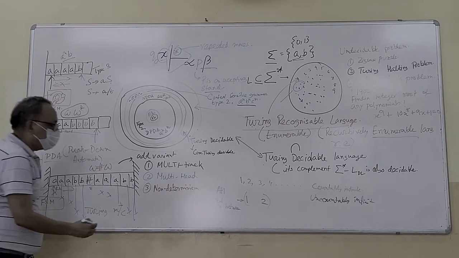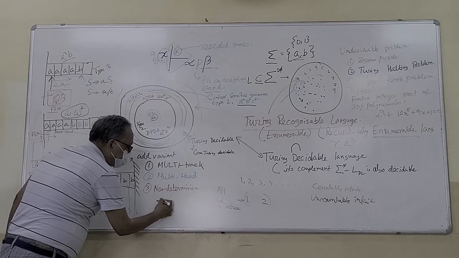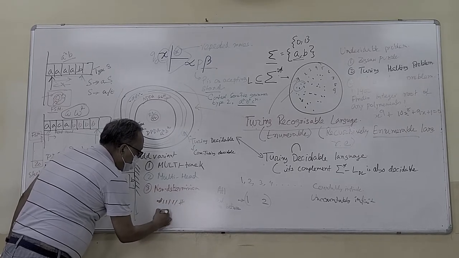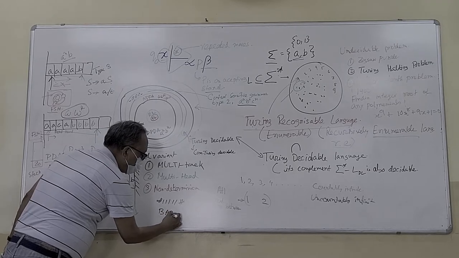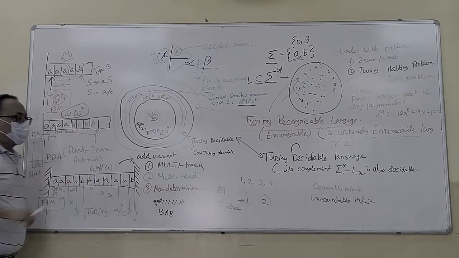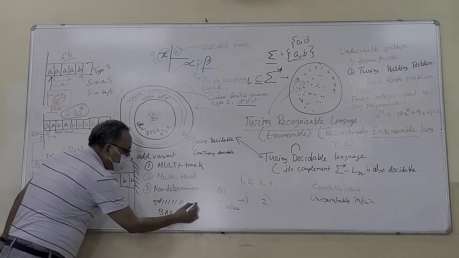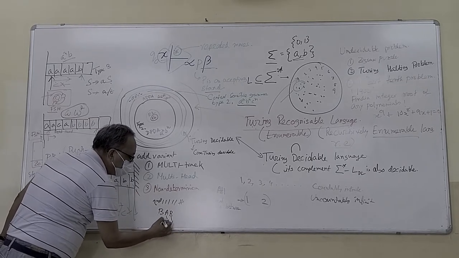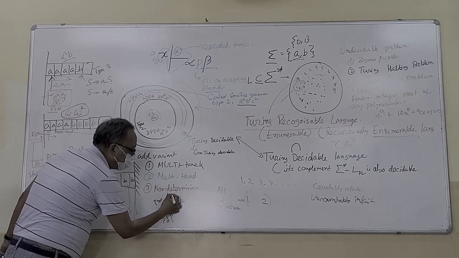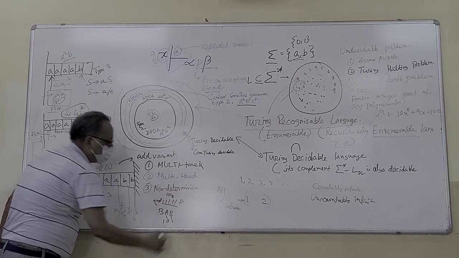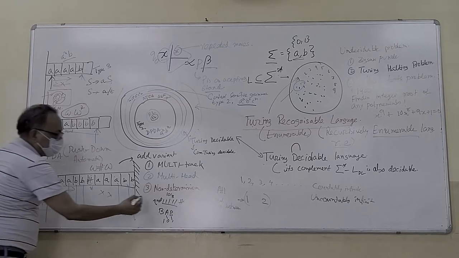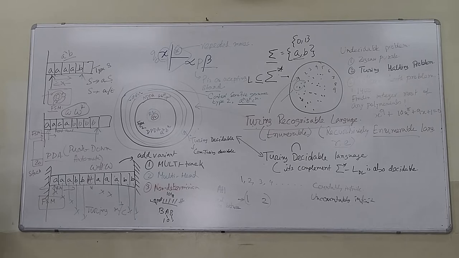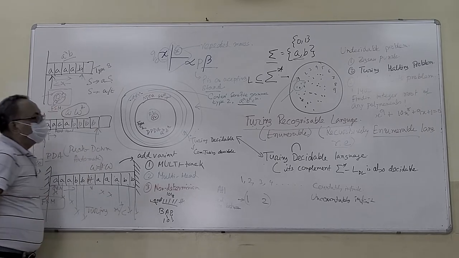But I have shown you that when you go for arithmetic calculation, it will come with BAB on the left side. In one particular lecture I showed the Turing machine where A means 0 and B means 1, so that is 101 in binary, that is 5. So the result is put there, and we need that left side bound.